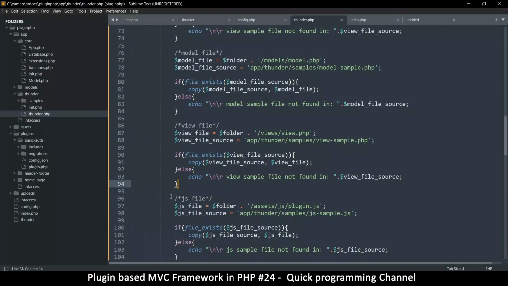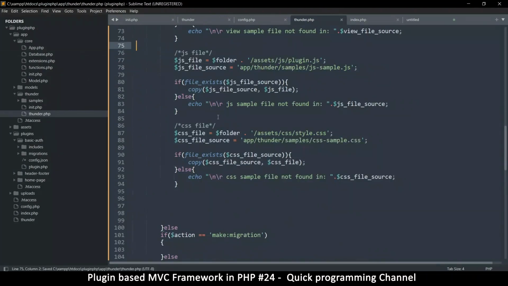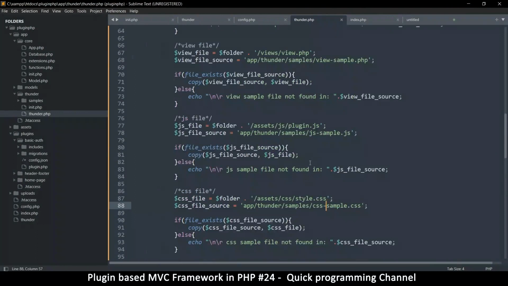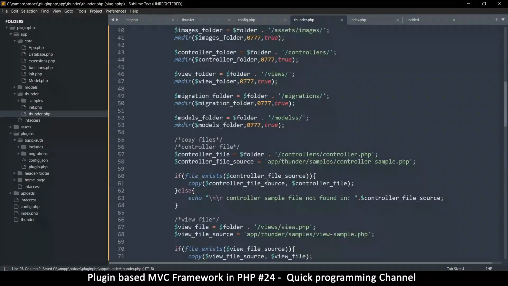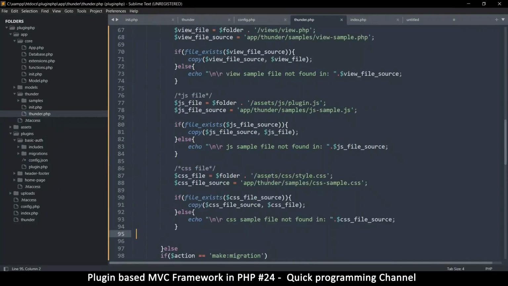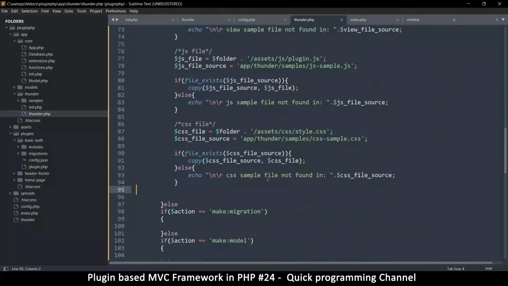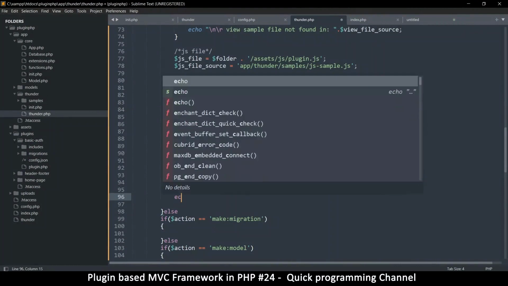Since we have special ways to create these, I think maybe we shouldn't. Just put the folders there and leave them be. Okay, so JavaScript, CSS, style, that's fine. I think at this point we are good to go. And then maybe we can create a migration file after. Okay, so once we reach this point, we can just echo something.